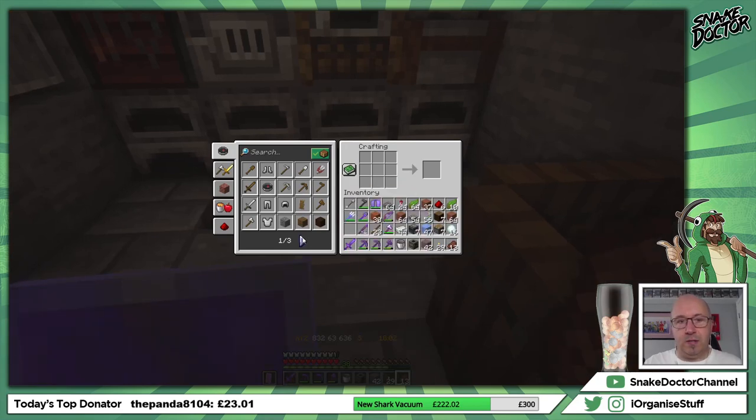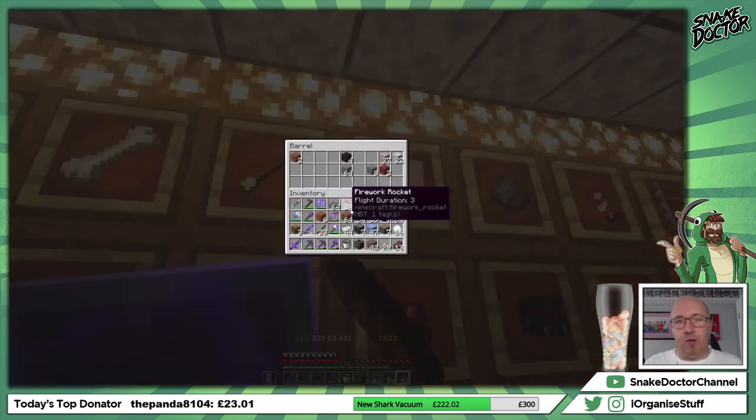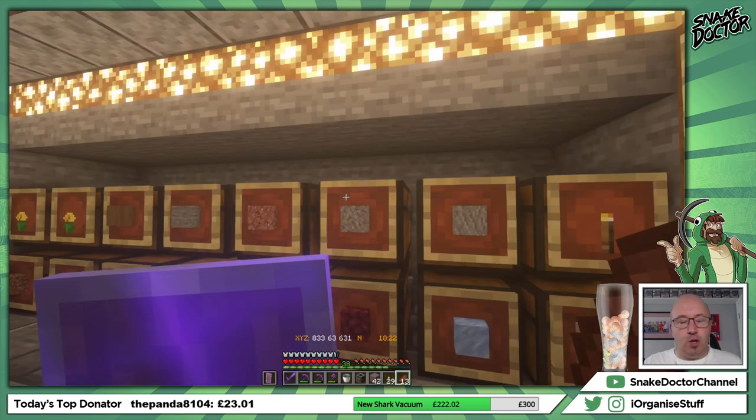So I need 4 chests. There's my chests. 1, 2, 3, 4. I can only make 3 brilliantly because I've run out of wood. Let's put some of this away because I don't need all of this terracotta, the normal terracotta. I need 2 more bits of wood.